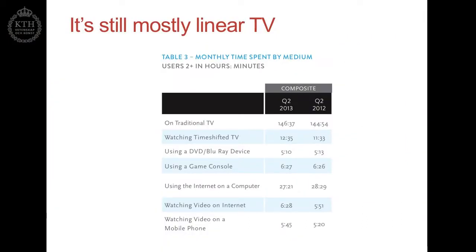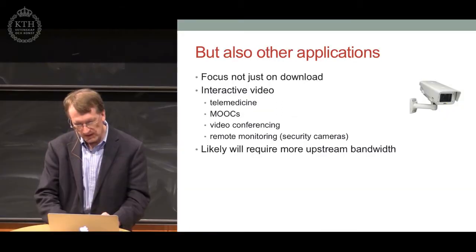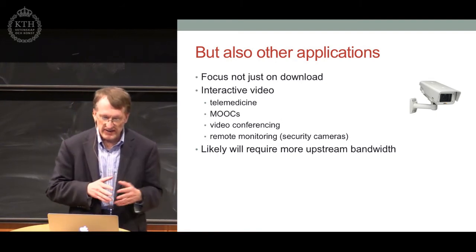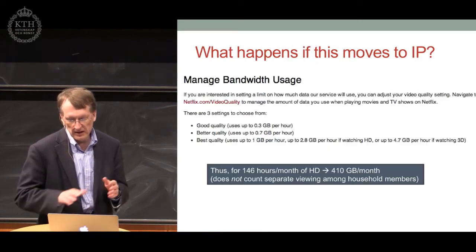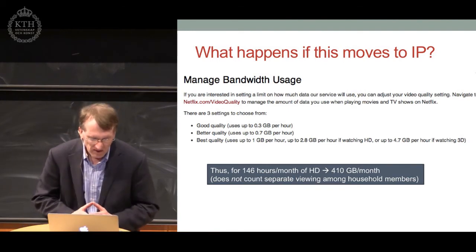People on average watch about 4 hours a day of TV, and it's mostly still old-fashioned TV. It might be over cable, but it is linear, non-on-demand TV. And indeed, if you look at landline, at least half the internet is just video content. Now, if we were to all move that to mobile, wireless applications, depending on how you look at it, we have an issue. But there are also lots of other types of video applications: distance education, telemedicine, video conferencing, etc. So what happens, for example, if you move all of that to Internet Protocol and mobile?